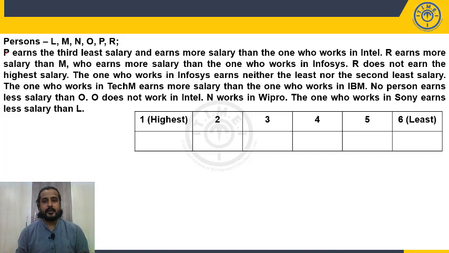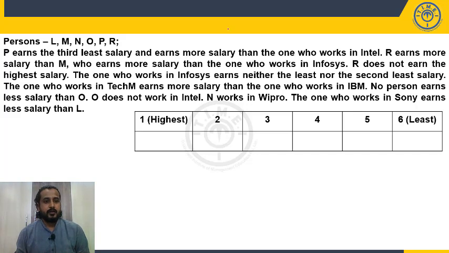What is the first clue? Again, I am going to take the clues in order. I am not going to pick up any clues randomly. If I am able to fix in the arrangement, I will fix. If I am unable to fix, I will keep it aside, and whenever it is required, I will use it.